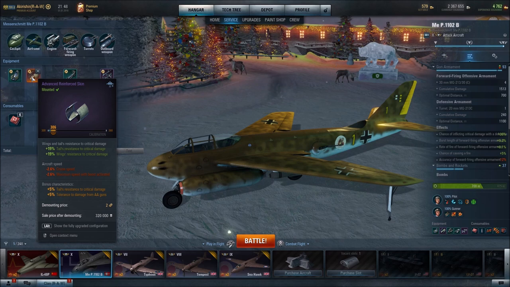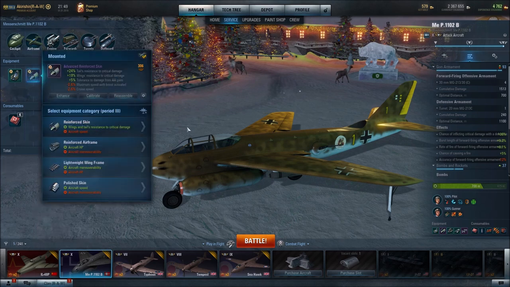Negatives are minus 2.6 cruise speed, minus 2.6 maximum speed with boost activated, but hey, it's still a very, very fast aircraft, so I don't think you're losing all that much there. Alternatives that we could have gone with would be reinforced airframe, which increases aircraft hit points, but I don't know that that's all that helpful. And you lose aircraft maneuverability, and I think having the edge on IL-40Ps is pretty good. Don't want to lose that.